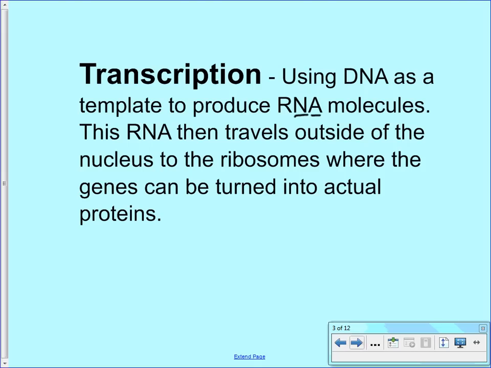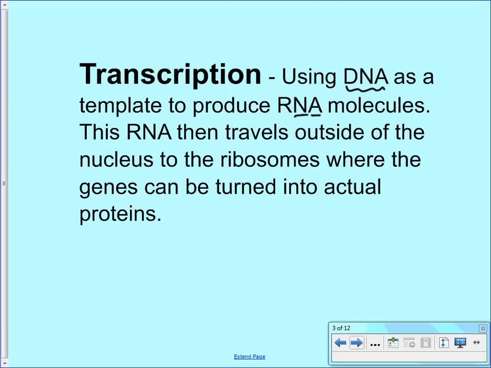And it is a code just like DNA, and it is instructions as well, but it's just a little bit different, and it's kind of like a copy. It's kind of like if you go to the copy machine and you take a chapter from a book and you make a copy of it. That's what RNA is. It's the copy of the instruction manual.